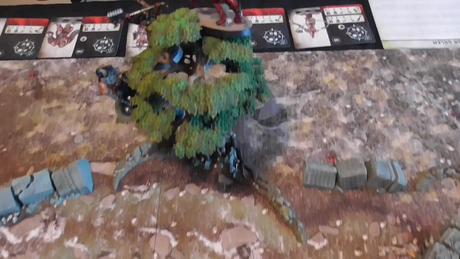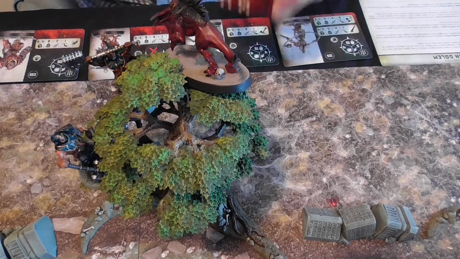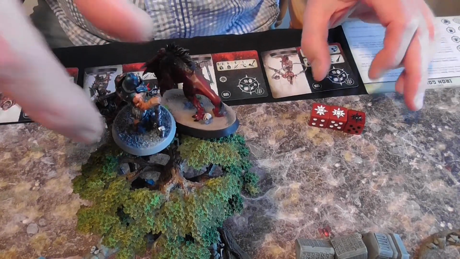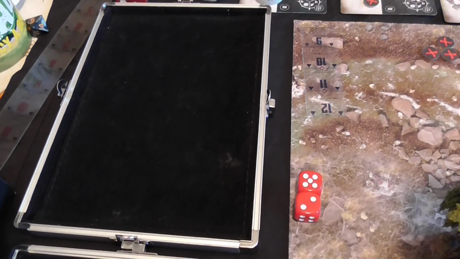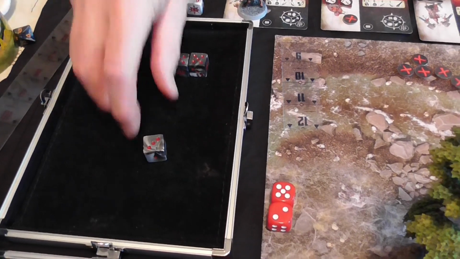Pick a friendly fighter that's not activated yet this battle, and within 6 inches, and to activate. So I'll move him to the top of the tree. Who will then attack. Okay. And he has 3 attacks. Toughness 4. Strength 4, so 4s. That is another 4 damage.